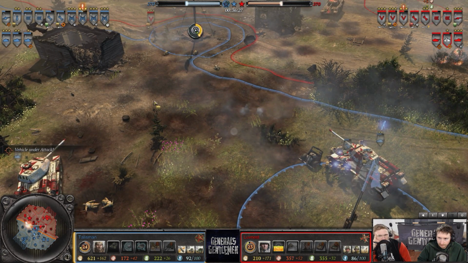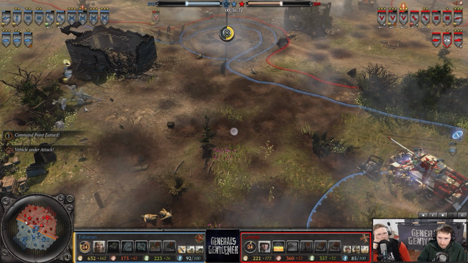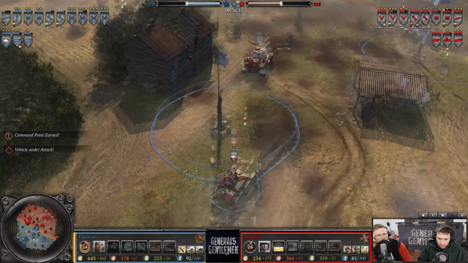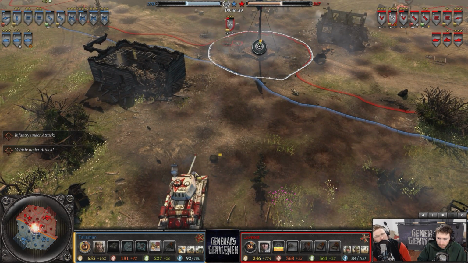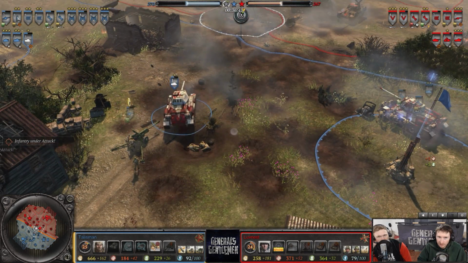T-70 is on recon duty. There's not really flanks that the T-70 can play in this game. The natural VP is too far away for it to pressure. So it's just going to play recon, which I think is totally fine. Gives good vision on the middle, lets the T-34-85 know where the mortar squad's shells are.